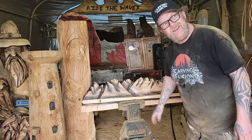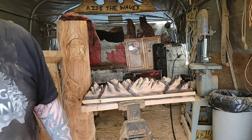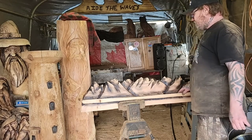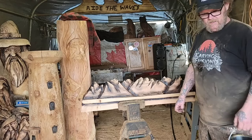I don't think it's gonna rain. Well, I might do it in my tent, my warehouse tent, and put a finish on this. Yeah, I think that's what I'm gonna do. Why not?